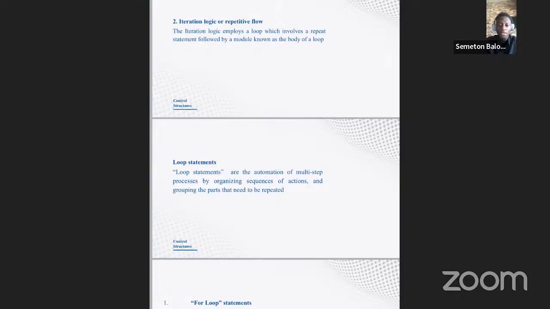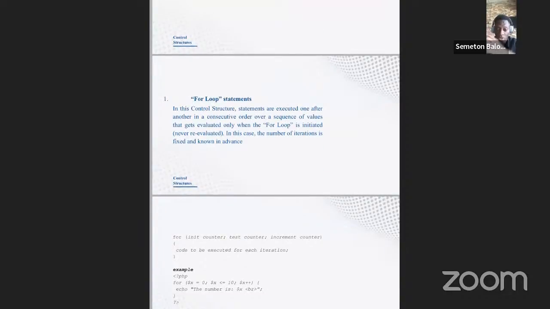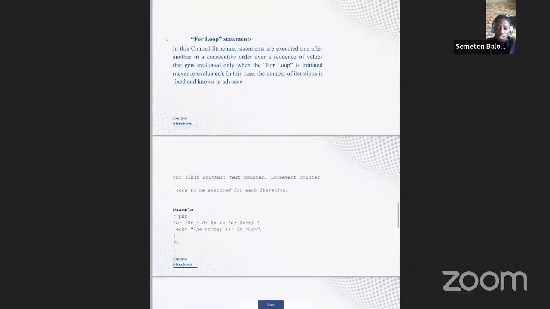Let's look at just a few examples of the loop statements. So we have the for loop statement. In the for loop statement, you know basically how many times this code is going to run. So you know when it's going to get terminated, and then you write it. As long as that condition is true for that number of times, it's going to run. And once that number of times is gone, that's the end of it. So it takes this form. You initiate the counter, test the counter, then you increment it to the point where you want it to stop. And then you don't reevaluate it. You just set it that way, and that's all.